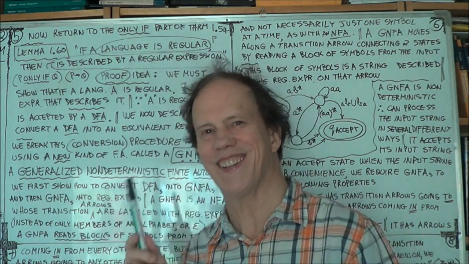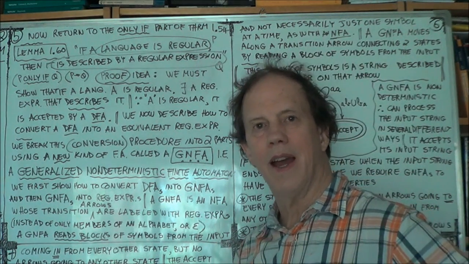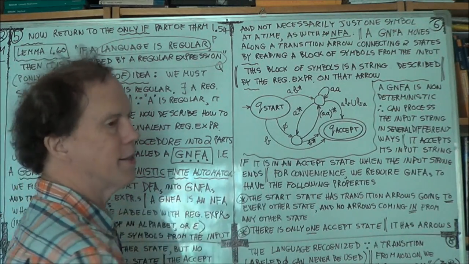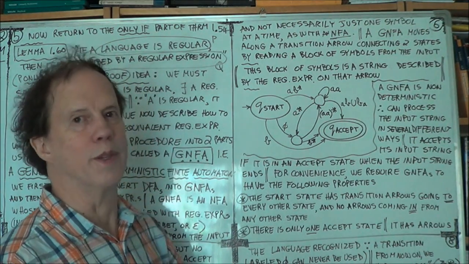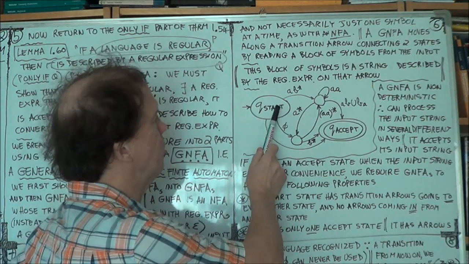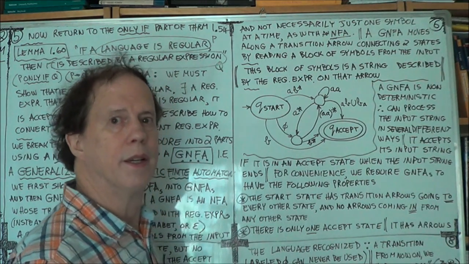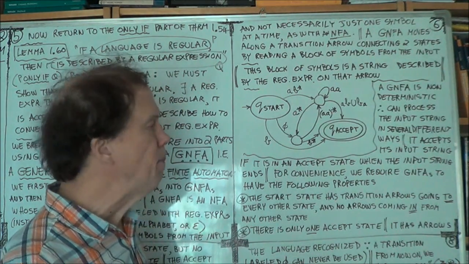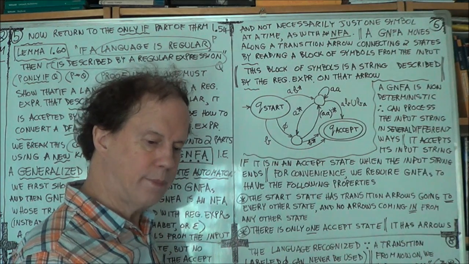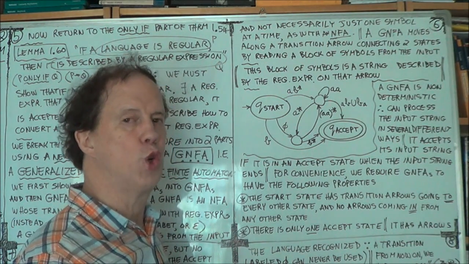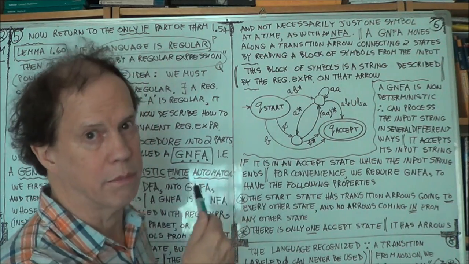Now there's still another part to this second constraint, and that is that the accept state and the start state are not the same state. That's sort of obvious from the inputs and outputs. In other words, the start state and the accept state are different states. And from that you can deduce that in general a GNFA has to have at least two states: the start state and the accept state, at least. We'll use that later.